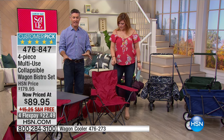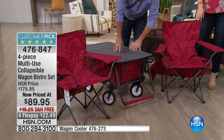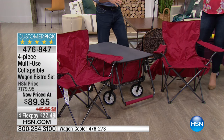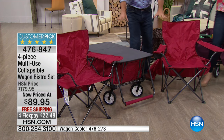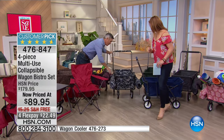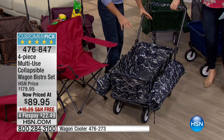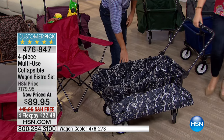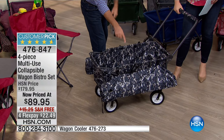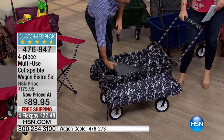You're getting an amazing wagon, you're getting this tabletop that goes over the wagon, and the wagon folds up — including the two chairs. Now we have to show how all of this works: the tabletop, the wagon, the two chairs. Here's everything right there. You've got this amazing wagon — you can see the huge size. The cases hang on the outside of the wagon so you're not taking up all that space inside. Inside, folded flat, is the tabletop.